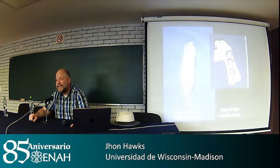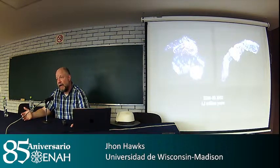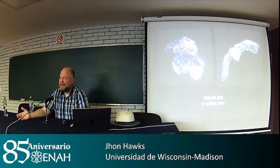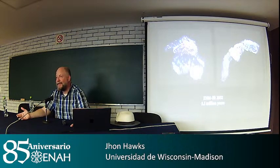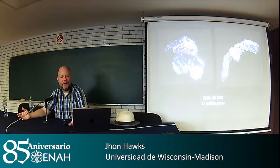There are hundreds of teeth from this area of Lake Turkana, from this time frame, that are pretty consistent in their picture. There's also some material from the east side of Lake Turkana that historically has been called Afarensis. Let me tell you, it is not possible to distinguish if Kenyanthropus and Afarensis are different. It is not going to be told by this part of their skull. So there you have it. Okay.